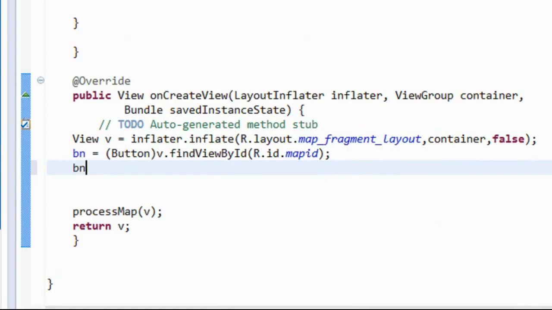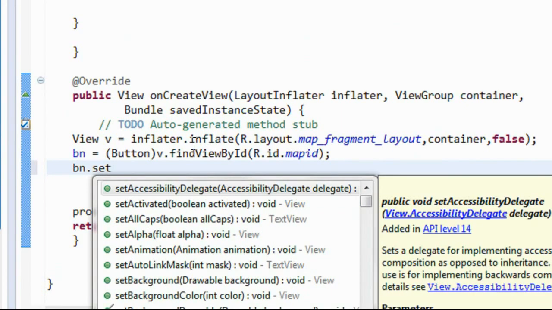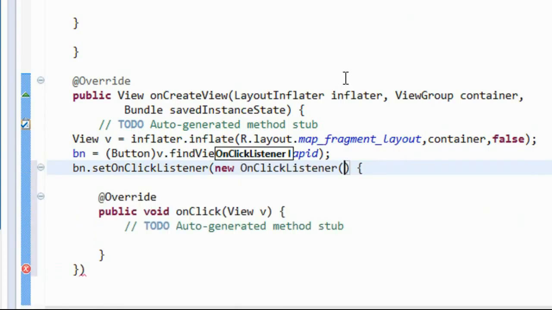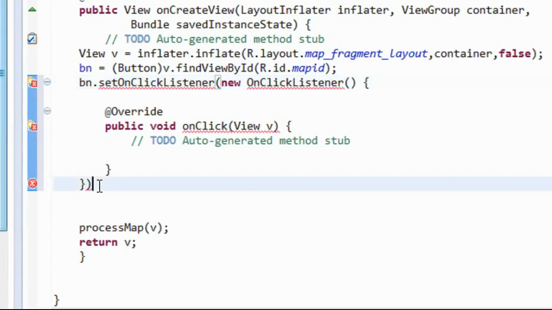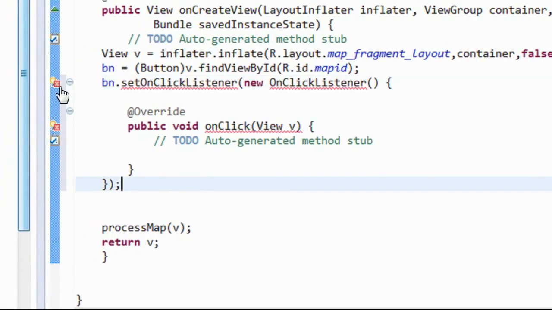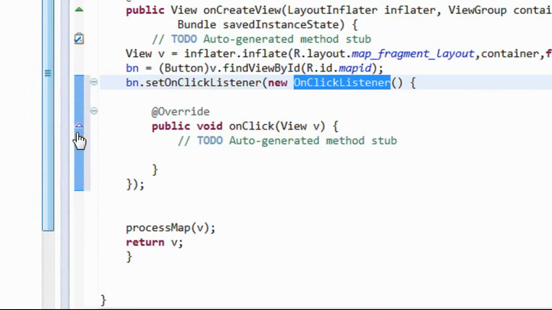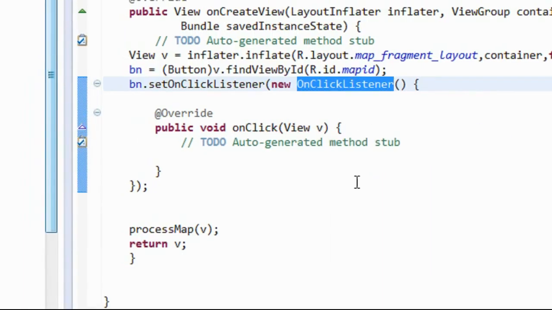So bn dot set on click listener, new view dot on click listener. Okay, here a semicolon is needed, and here we need to add some packages. Import the on click listener packages. Okay, now save it.